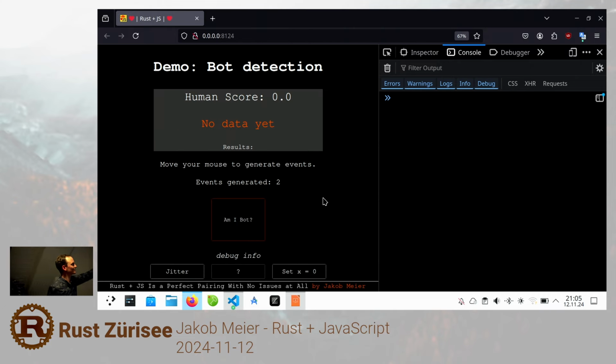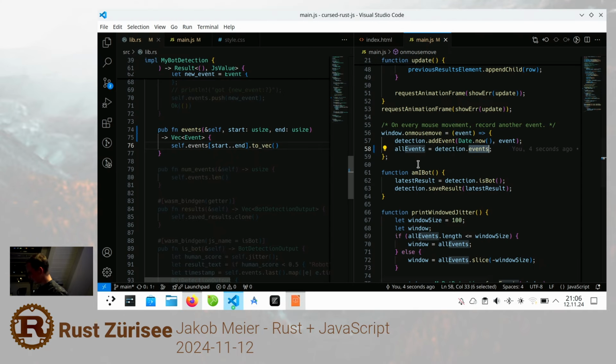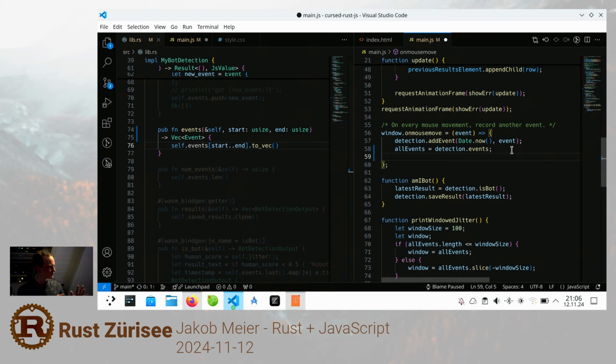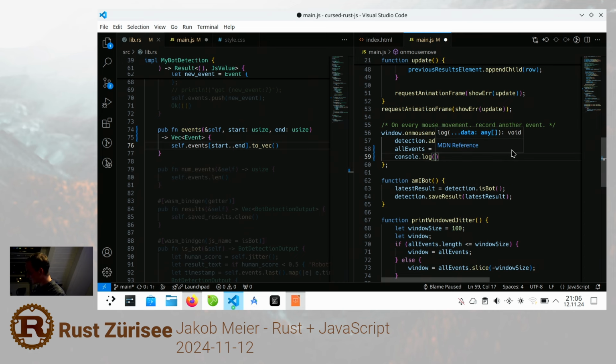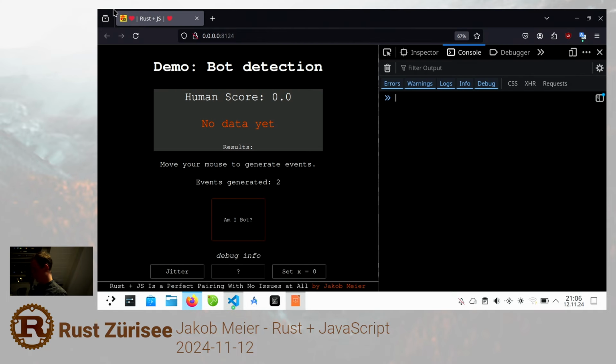No crash. Rust doesn't complain that we're just using this function as a value and even looking at the length of that thing. So maybe we can log this. We're in JavaScript. It's easy to debug stuff. I could use the debugger, but let's make it even easier and just console log all events. What is this thing? Now your function call is gone. That's how it should be.